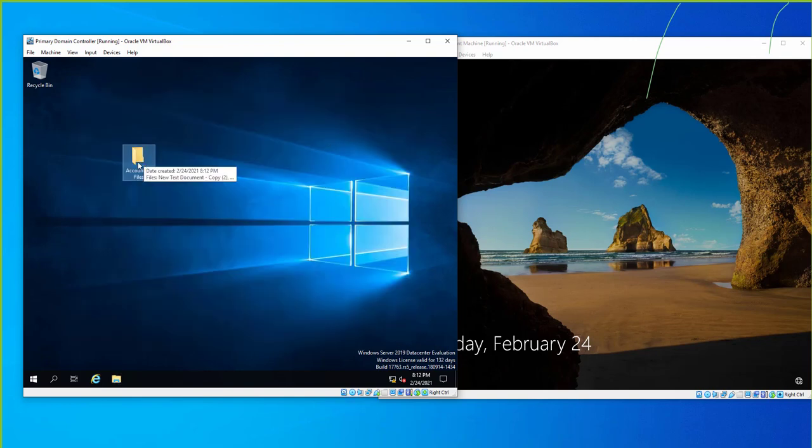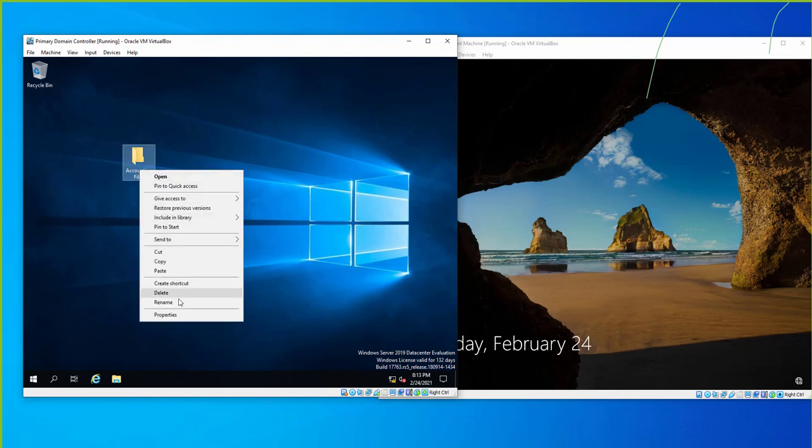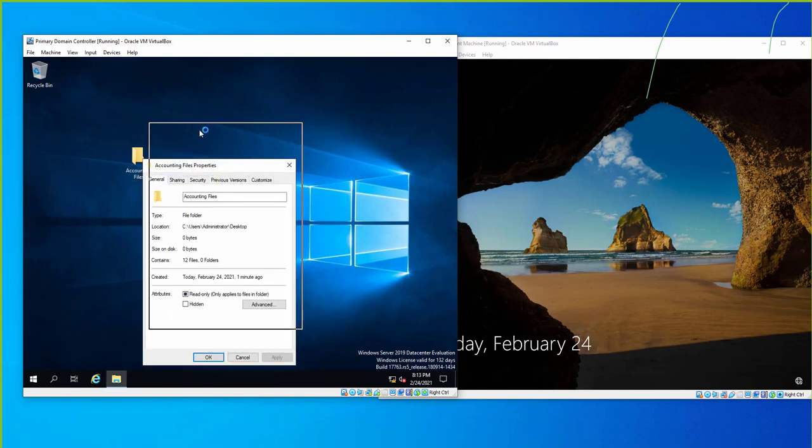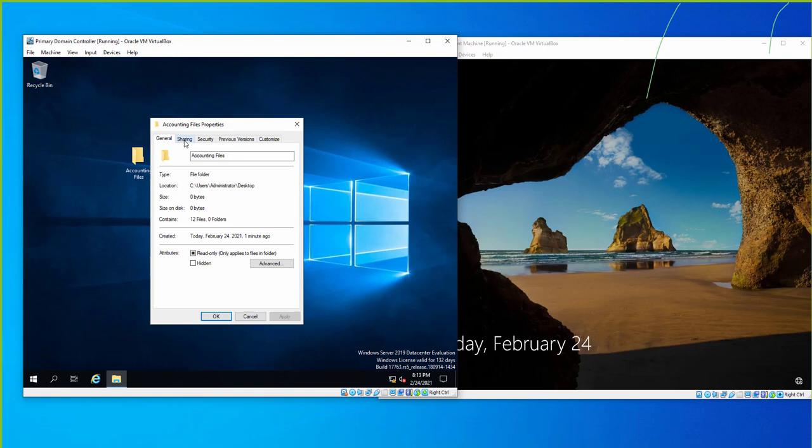Now, this is one of the folders that I want to share with Kawa and with Zia. Kawa is in the accounting department and Zia is also in the accounting department. So now I will simply right click on it and go into the properties of the folder, and you will see a tab called sharing.